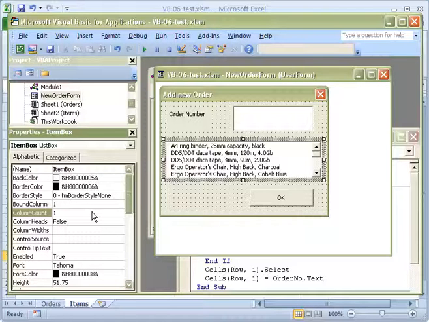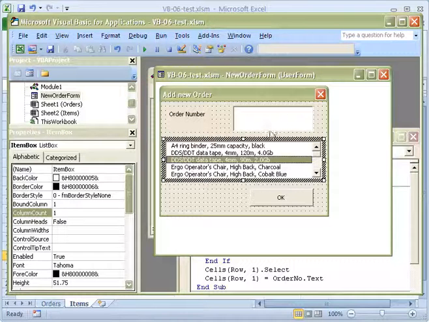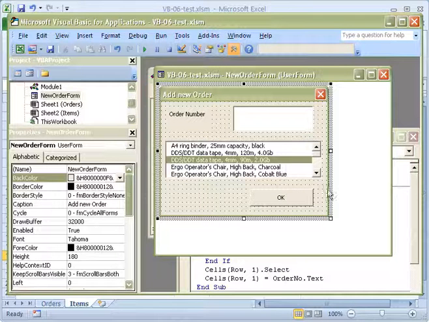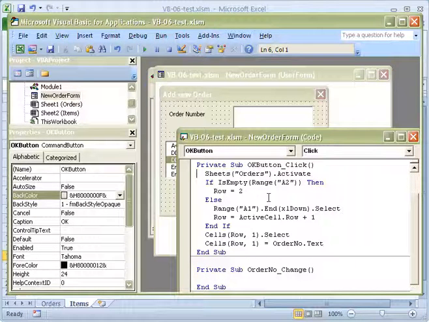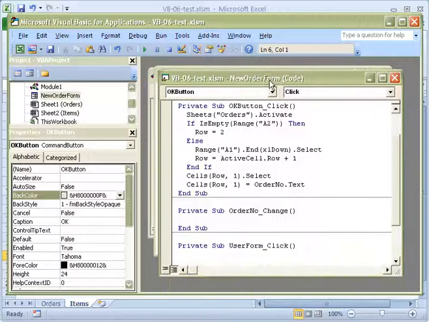Now, what we really want is not only this much. We want to have all the possible data in the list, and we don't want to type it ourselves in this text box to make the order number or whatever. When it's selected inside this list, it should automatically appear over there. So in that case, we have to change our code for the OK button, because when you click the OK button, it just does certain things. Let's double click on there.